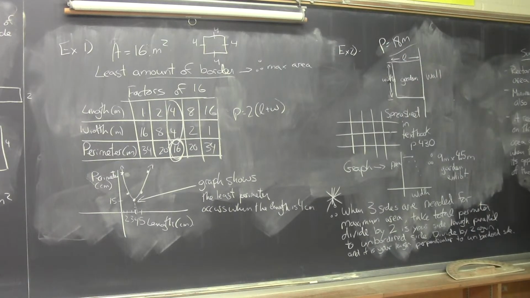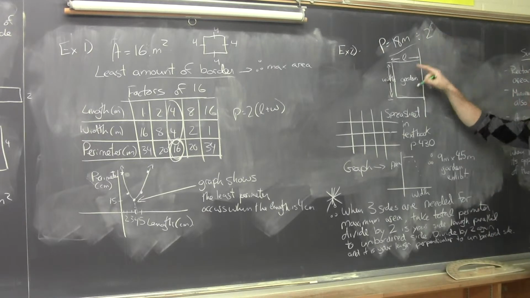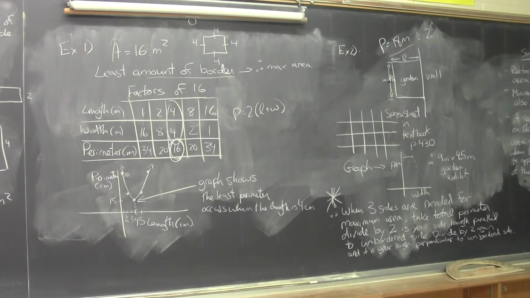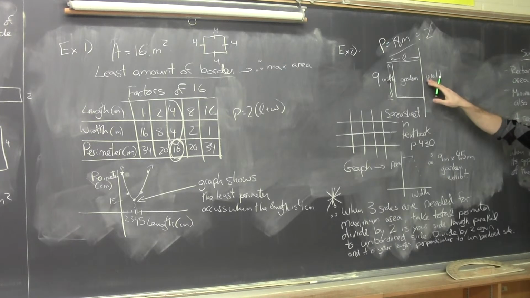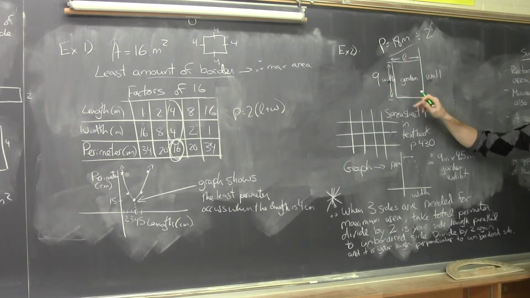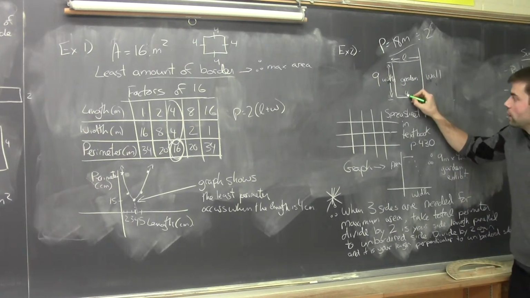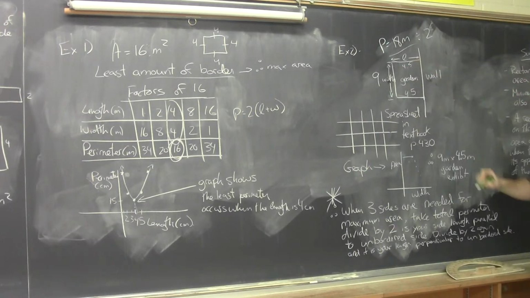They give you 18 meters of wood, and you need to block off 3 sides. The way you find that out, you divide 18 by 2. That length of 9 is going to be the side opposite the side you don't need to block off. So you take your total perimeter, divide by 2, and you've got the side parallel to the unbordered area. What you do with that 9 to get the other 2 sides is divide by 2 again. So your other 2 sides are 4.5 and 4.5. Divide by 2, divide by 2.